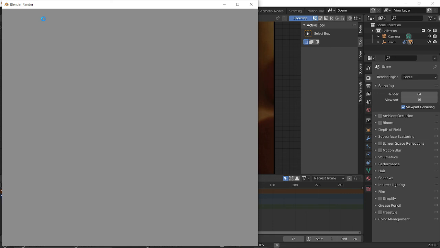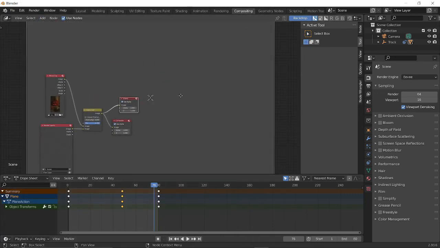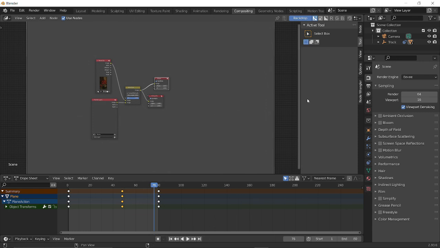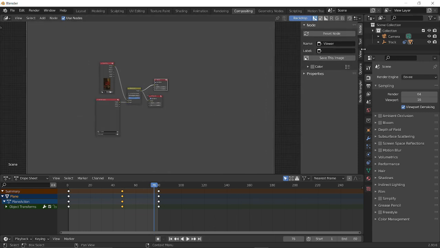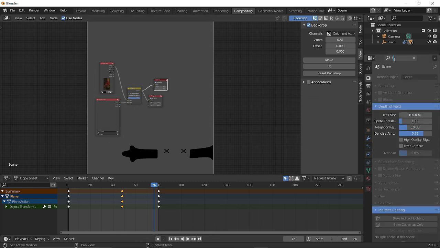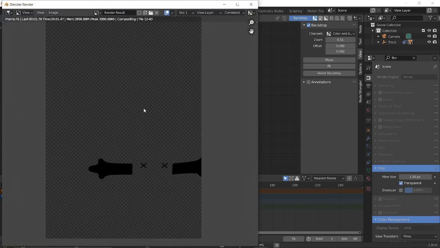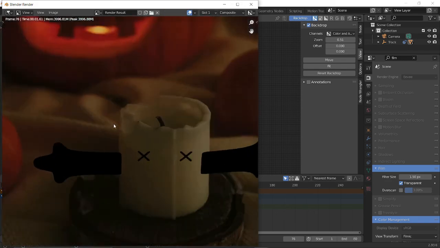So render image, and it's rendered. And you can see that you can't see anything, and it's gray. And there's a reason for that. So if we just zoom out right now, View, zoom out. That's because we haven't set any alpha value to the actual scene itself. And we can fix that by going over here, just search up film, and click transparent, and then render the image again. And you can see that now we've got the alpha values, and that's how it looks.